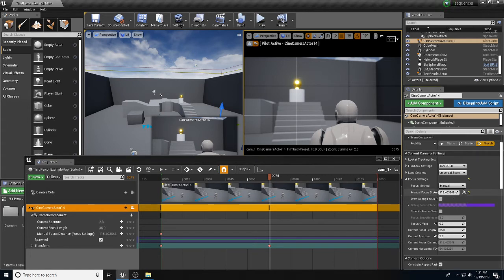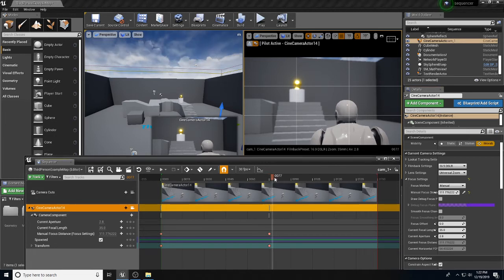So I'm going to go ahead and I'm going to again focus on the back of my character's head, set a keyframe. Now, just to create that cinematic feel, I'm going to move my time slider to, we'll say 90, roughly 90, doesn't really matter.